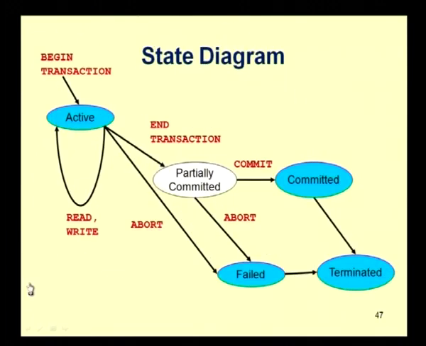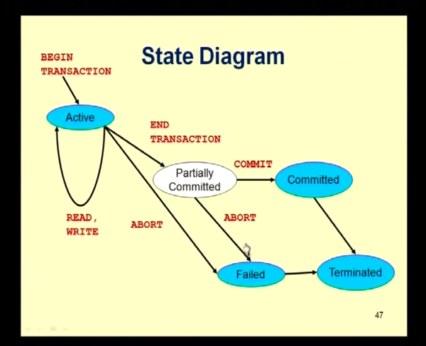So, now look at this. This is the begin transaction. At that point, the transaction is active, and then you have the sequence of operations, which is typically read and write. You do that, so it remains in the active state. After you finish the transaction, it is at the end transaction. When you come across an end transaction, it becomes partially committed. In the middle of this transaction, some operation may be aborted, in which case the transaction has failed. Now, suppose you have successfully completed a transaction, it goes to the partially committed state.